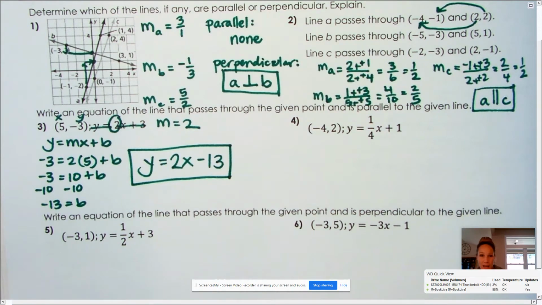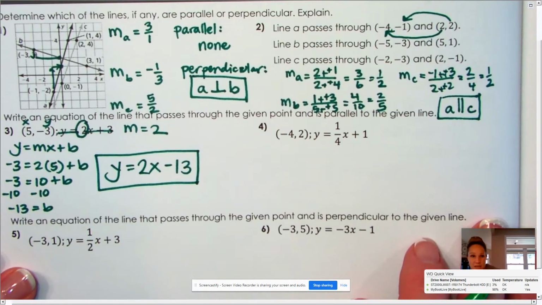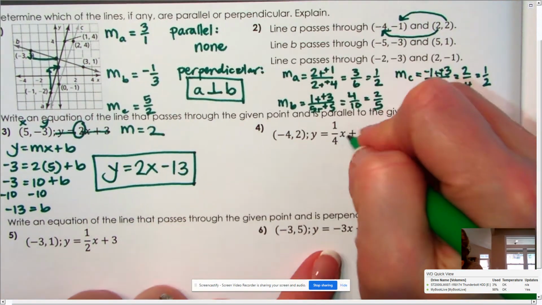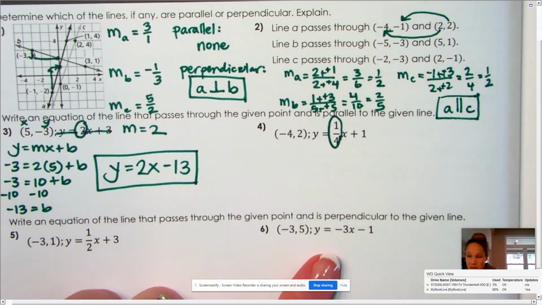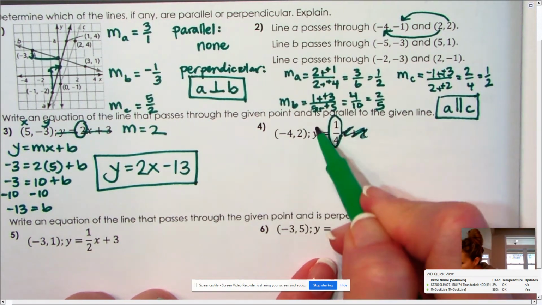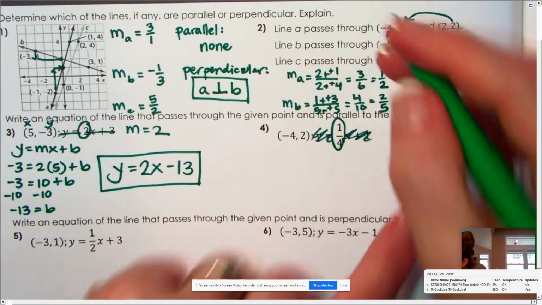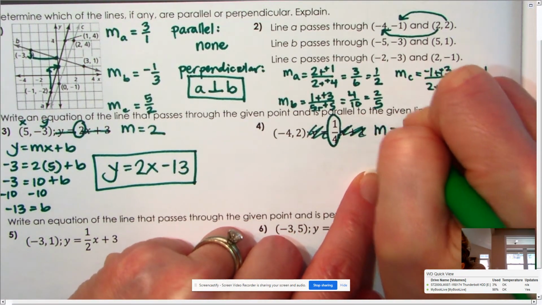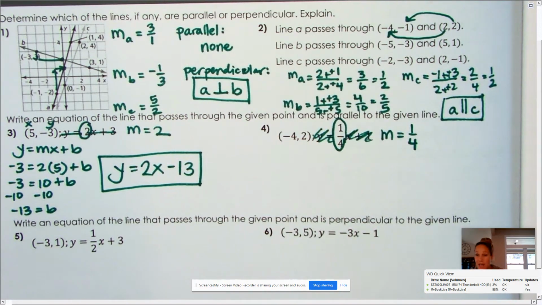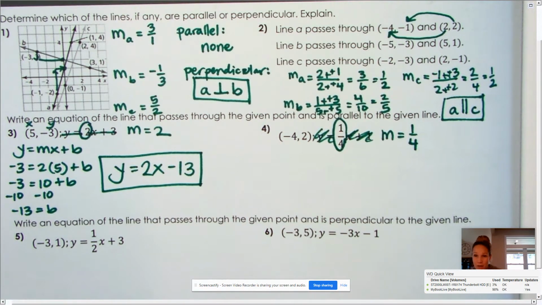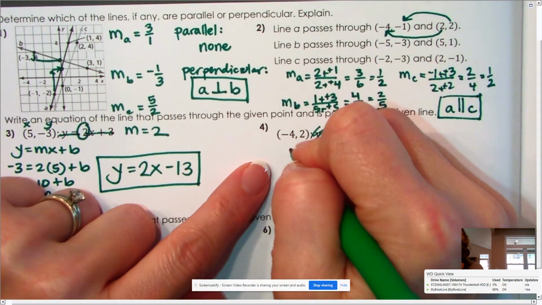Okay, again, parallel means that the slope is the same. So if the slope is the same as this line, that's the only piece of information I need from this equation. You can ignore the rest. I know that m has to equal 1/4, because if the lines are parallel and never cross, they have to move in the exact same way. Okay, so now I'm going to plug it in.